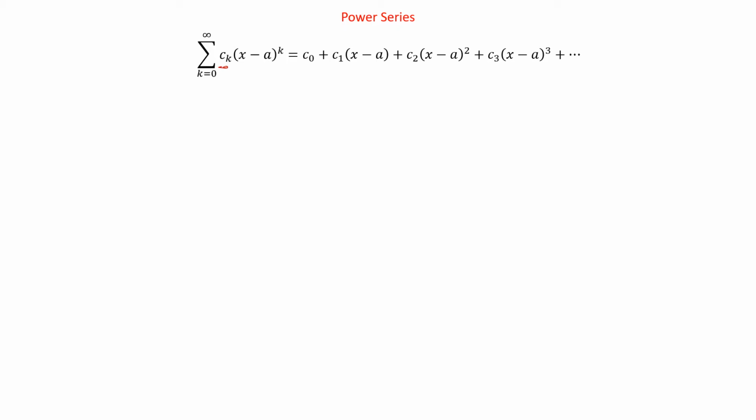Now this looks similar to our Taylor polynomials, and the difference, other than the infinite addition, between a power series and the Taylor polynomials, is simply how we get this constant in front. For the Taylor series, that's where we had the nth derivative over n factorial. That's not the only way of doing it.